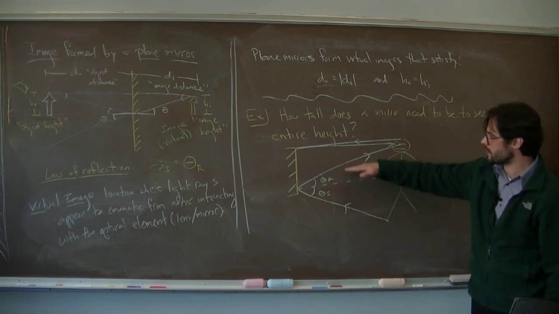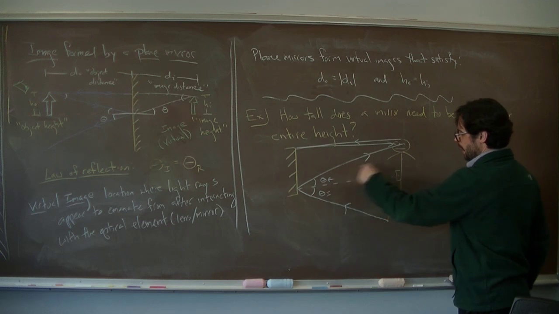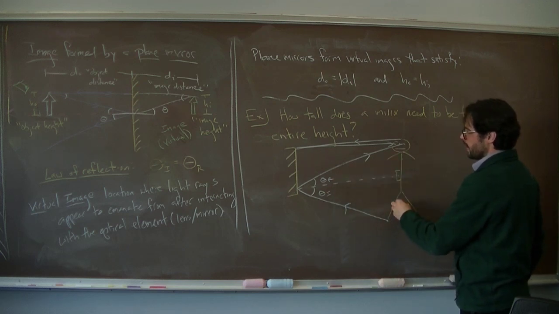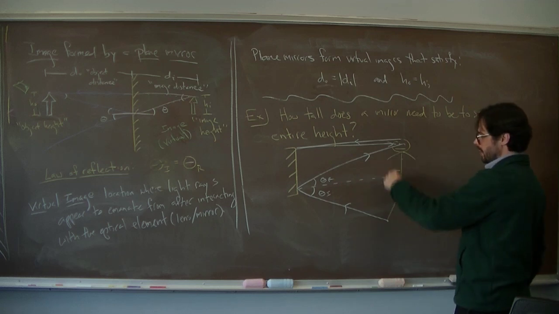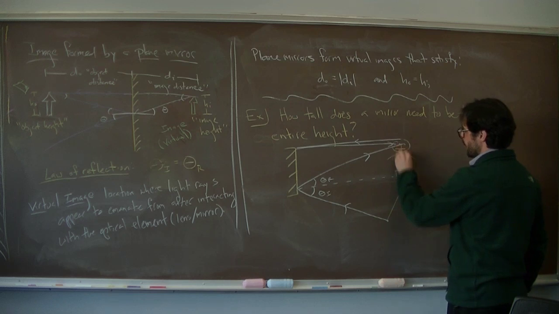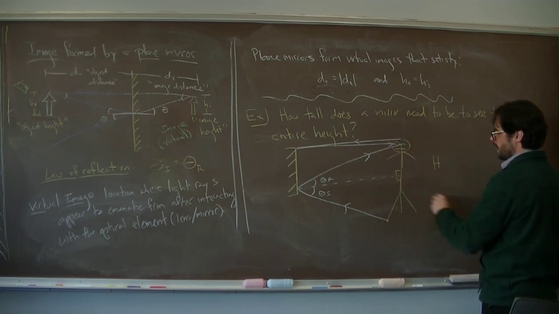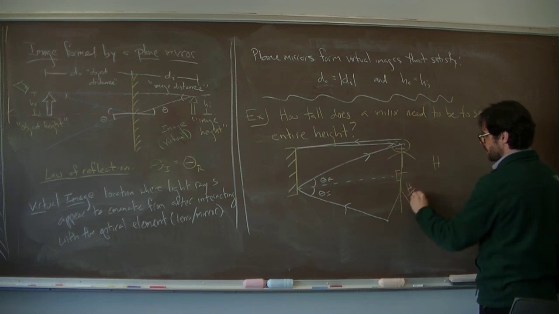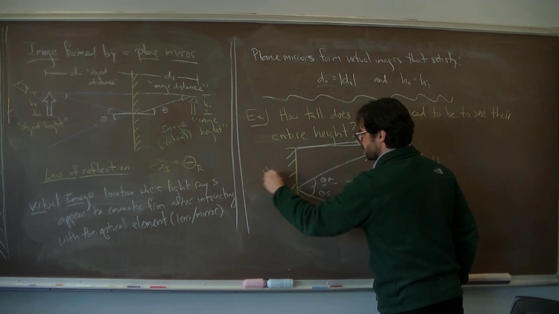And to prove that it's about half, I can actually use this trig, right? Because these are two similar triangles, right angles, equal angles, which means the third angles are equal, and they share a side, then they have to be exactly equal. So these two triangles are not just similar, but identical triangles. So this height has to be equal to that height. Therefore, the person has an entire height of h. That's got to be h over 2. That's got to be h over 2. And that means that's got to be h over 2.